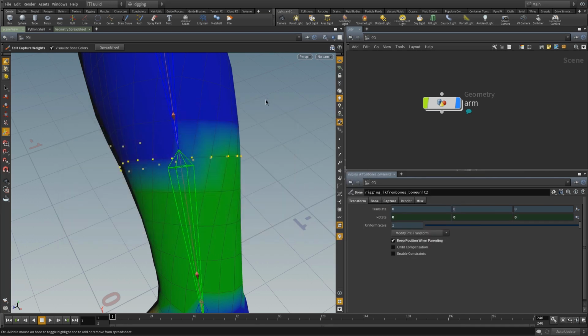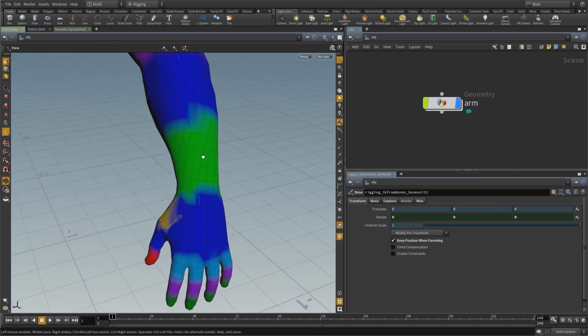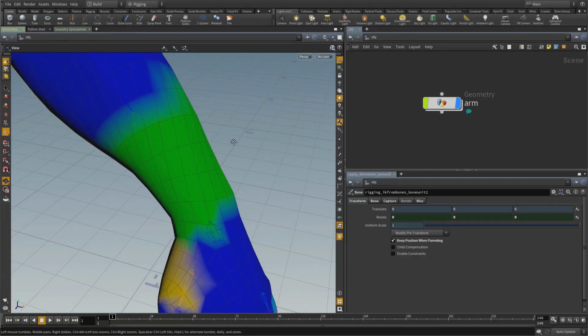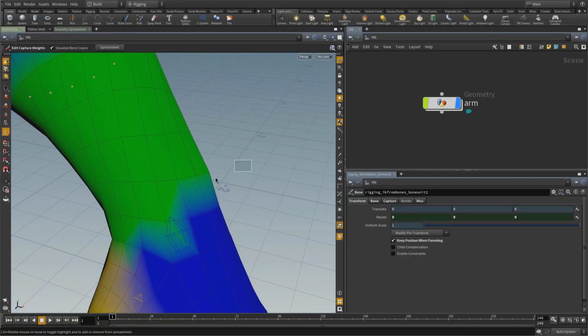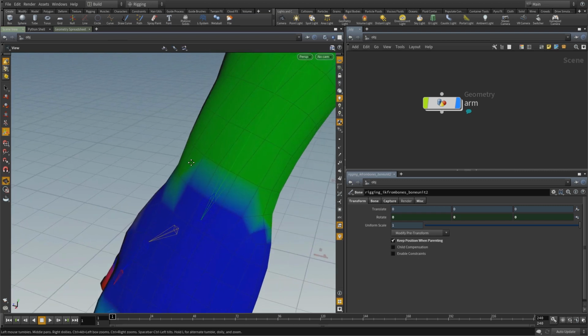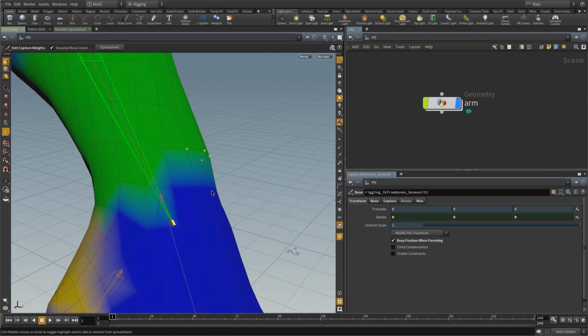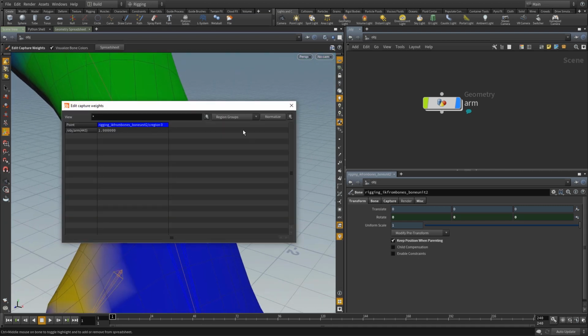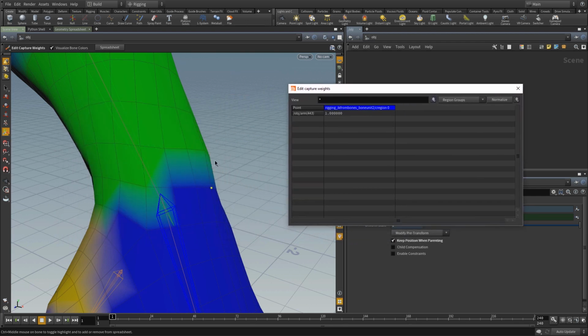So this edit capture weights tool is pretty good if you need to grab some specific points and do a definite, I know the values that I want, or I know that I want this point to be like 0.2 or something.